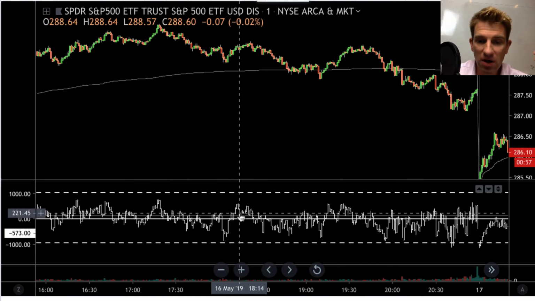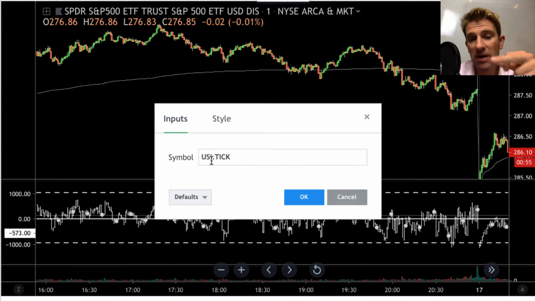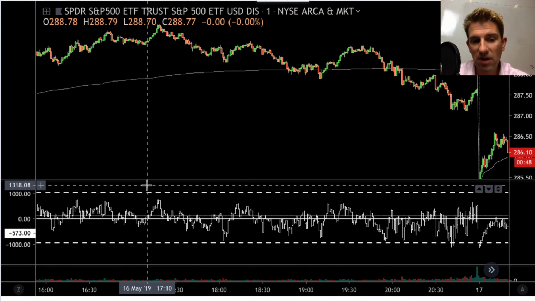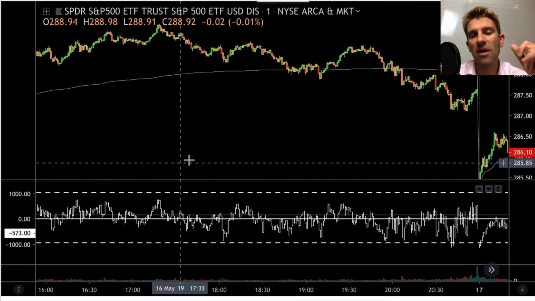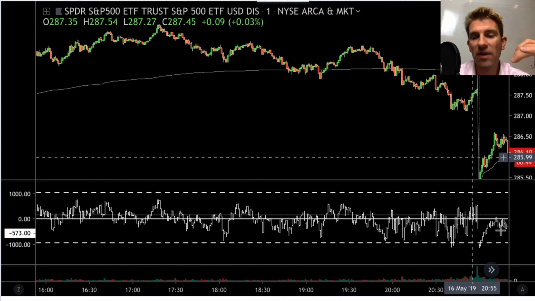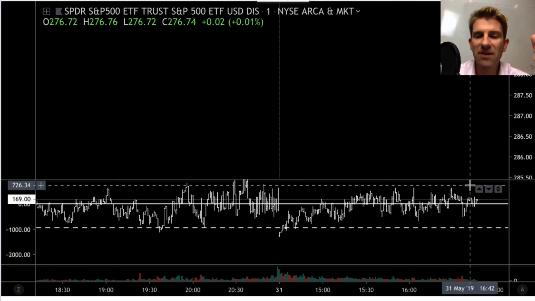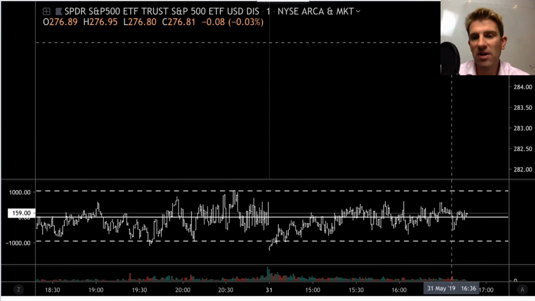Plot them on your chart yourself. Plot them on your screen yourself. On TradingView, it's USI:TICK, and you can just configure it like this. I always tend to have a zero line, a plus 1,000 and a minus 1,000, just so I can see the whole thing bracketed and see what's gone on, and grade everything in relation to that if I'm day trading it.